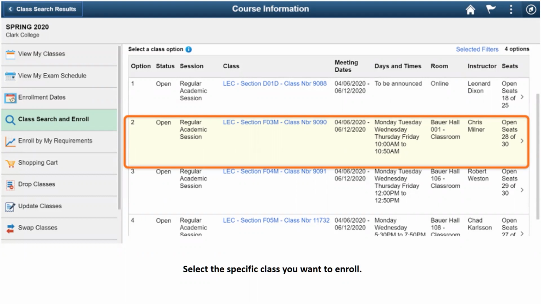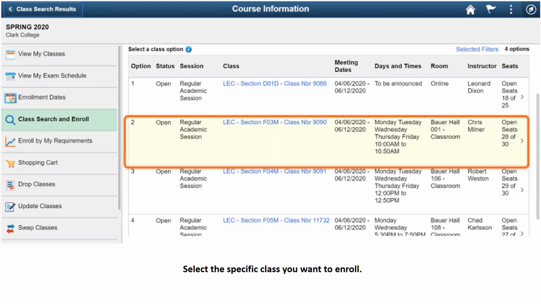So for the virtual hyper class, those are basically classes that meet live behind a computer, in terms of you logging in to some sort of a platform. You're not physically on campus, but you're behind whatever devices, whether it's a computer or a tablet, and you are participating in a live virtual classroom setting. So for those who want the interaction but are not able to come to campus, that could be an option as well.